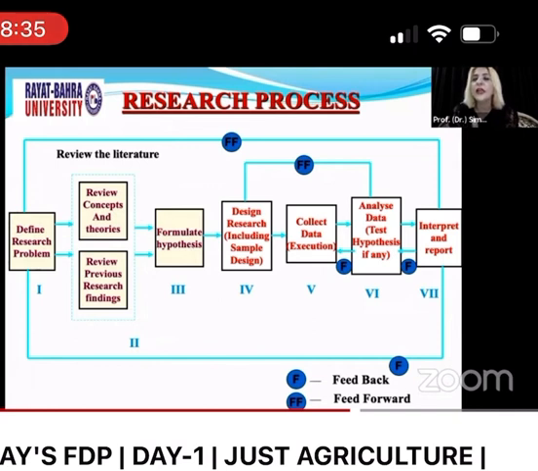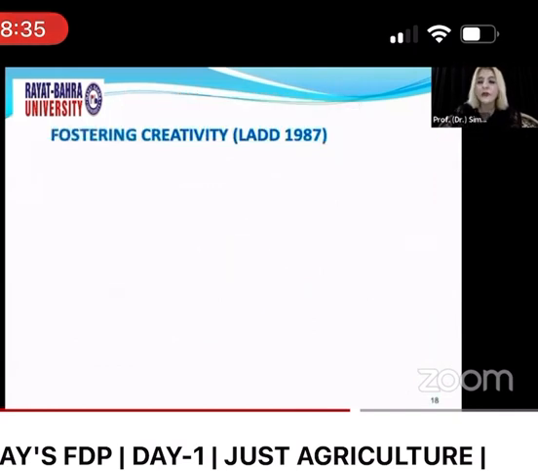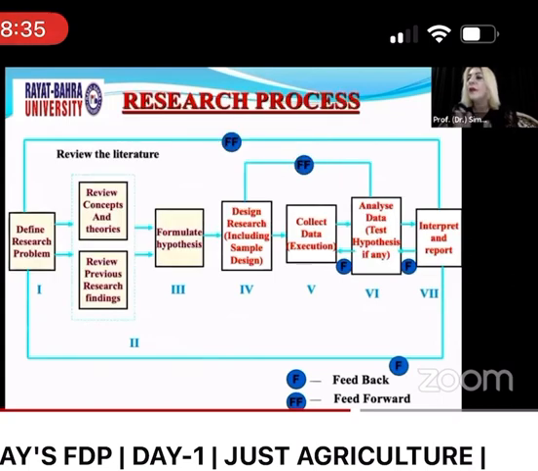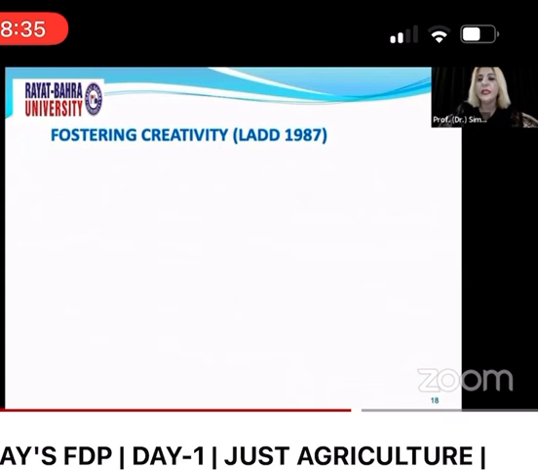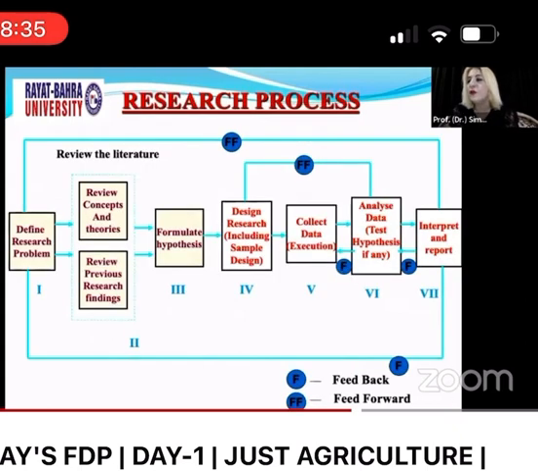Okay. So while we analyze the data, we go for hypothesis testing, where we say whether it's a null hypothesis or the alternate hypothesis. So here we have to analyze our data. And after the data analysis, we have to interpret our data. And after the interpretation, we have to go for the report writing.